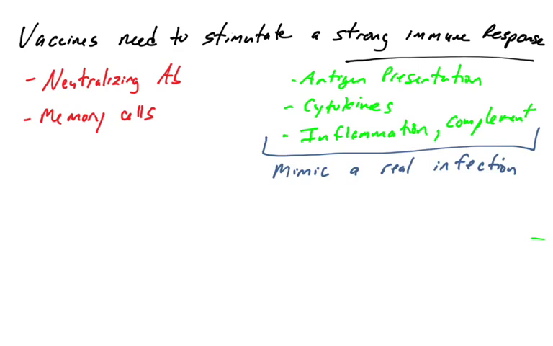And when we talk about what is part of a strong immune response, we talk about things like antigen presentation, antigen processing presentation on MHC molecules, cytokines. You need cytokines to be released to activate immune cells, to recruit immune cells. Cytokines are really important in promoting an immune response. Inflammation, a normal response to infection, complement activation.